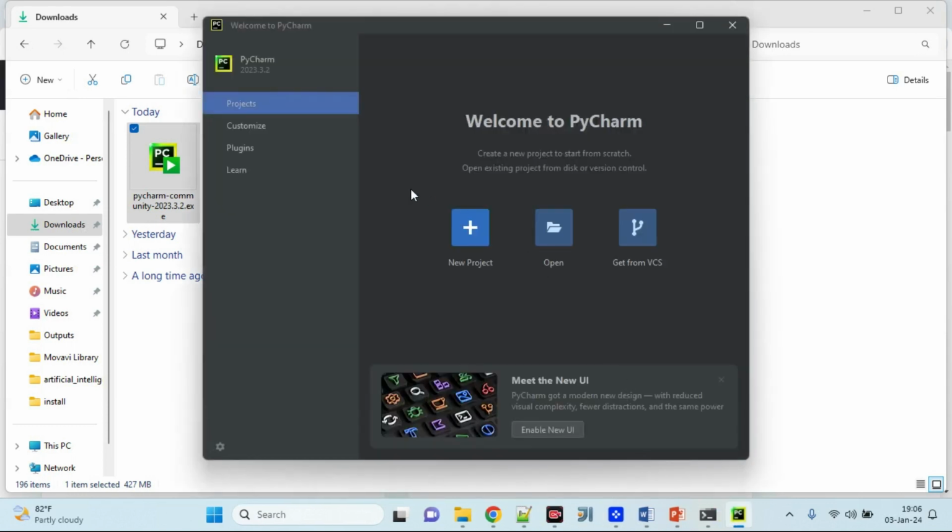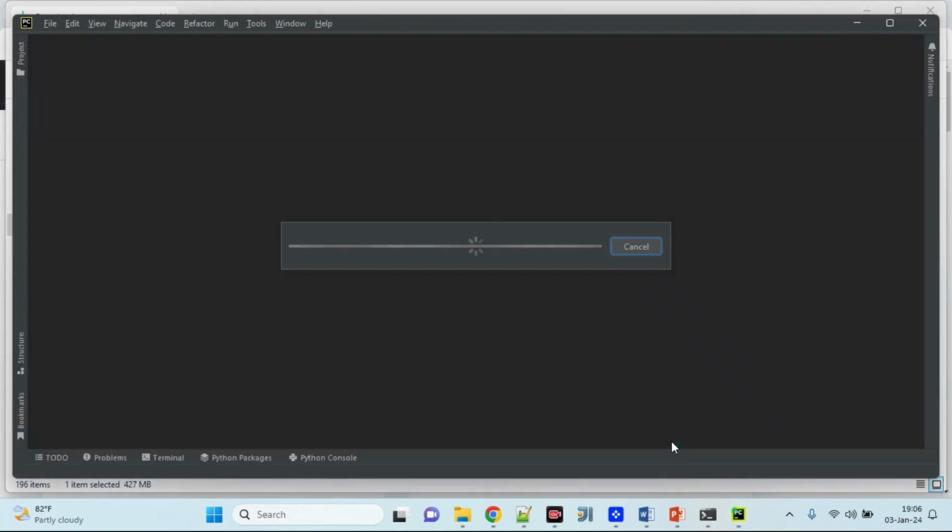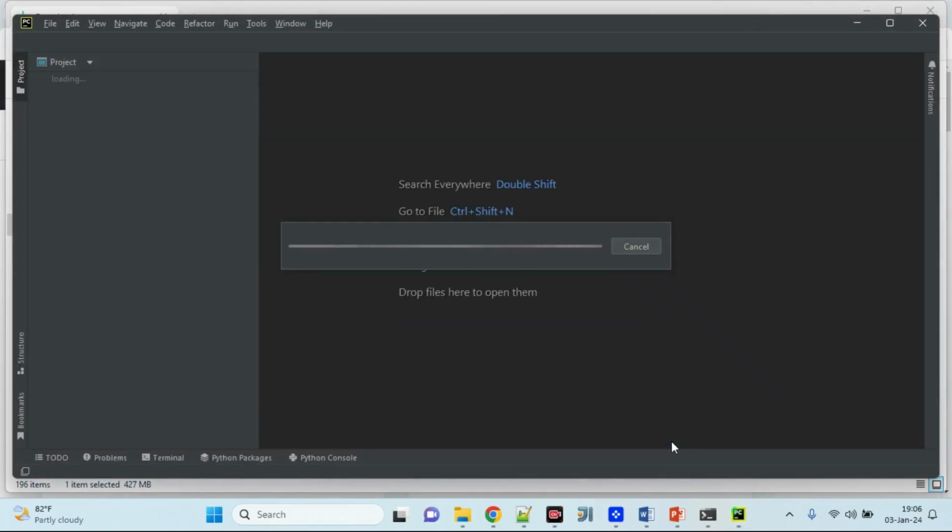Yes, now we are able to see a couple of good options here. I'm going to click on new project. It is asking me for the project name and everything. I'm just going to give it the name test project. Alright, I'm going to create it. No other further setup is necessarily required. It will successfully create the project that we are going to work in during our day-to-day activities in our upcoming videos.